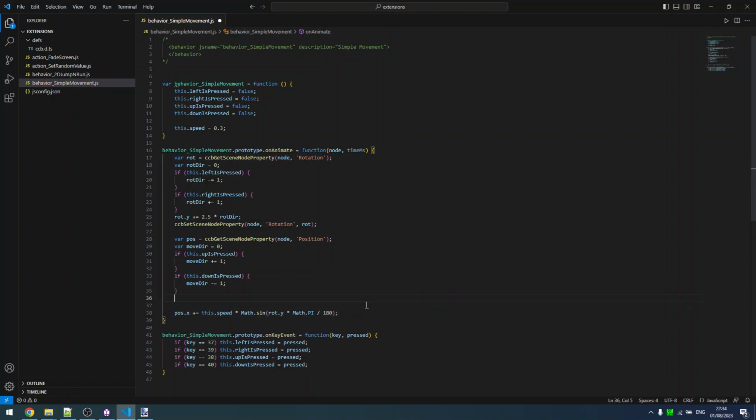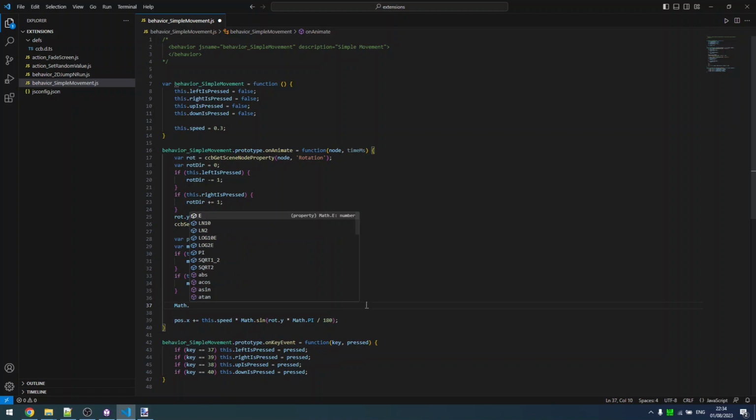And also here we're using another thing, which is Math. Math is a built-in class in JavaScript, and it contains multiple methods which you can use to do your math. In the tutorial before, we slightly touched floor or round.